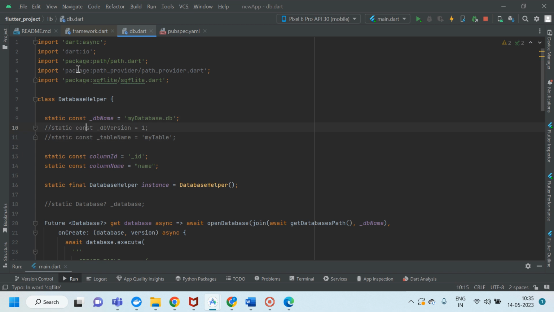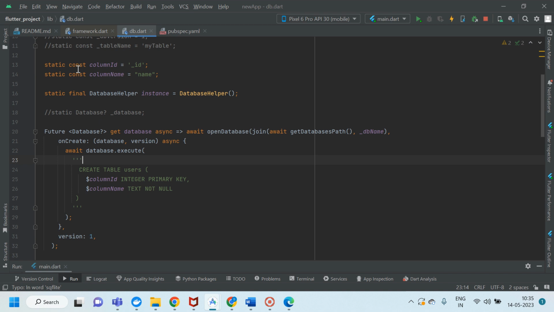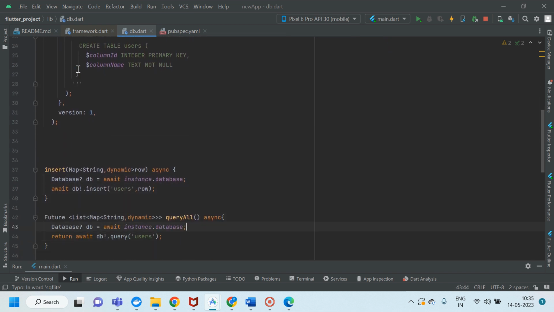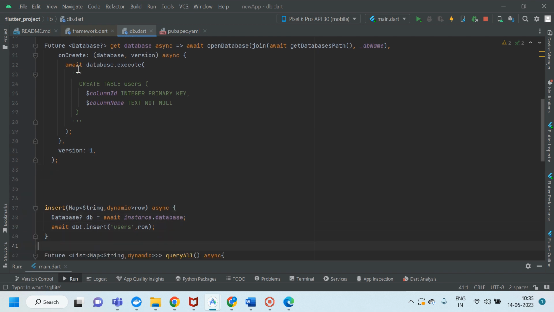Okay, I've created the class DatabaseHelper. I've created an instance for it, and I've also created the database. So these are the functions which are present in SQLite. I've used them. I've created the database, and I've defined a few functions in this class. One is the insert. So in the database you can see I've created a table. The table will have the column id, which is an integer, the id number, and then you have the column name. In this you'll have a text which is not going to be null, so it's some name that I'm going to put. So this is how the table, the database, will look.